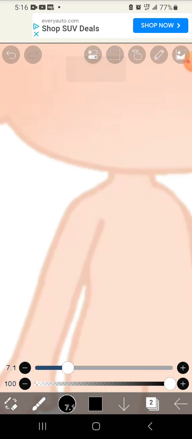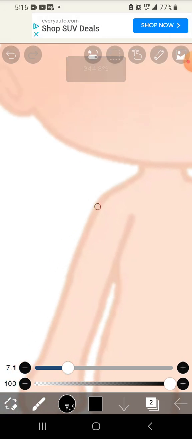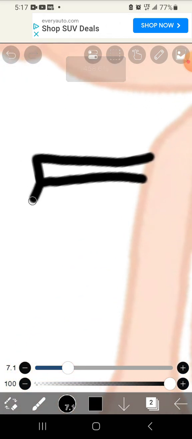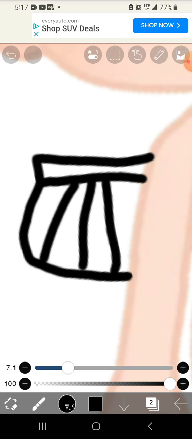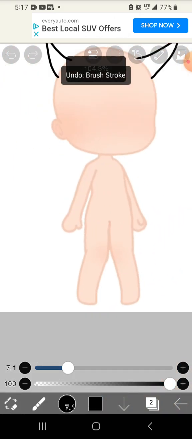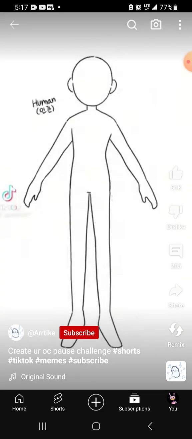How do I draw wings? I don't know how to draw them. Look, man, I never said that I was good at art. You know, we're just not gonna do wings because I don't know how to do it. At least the horns are good though.